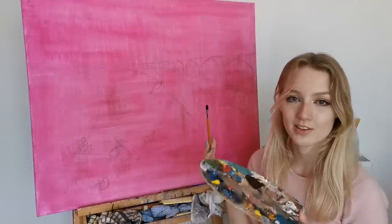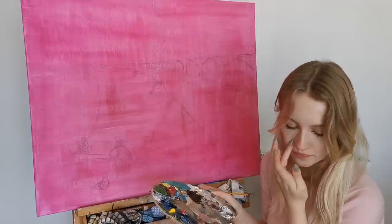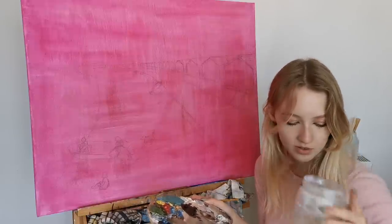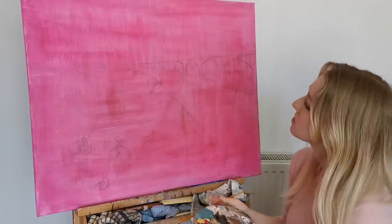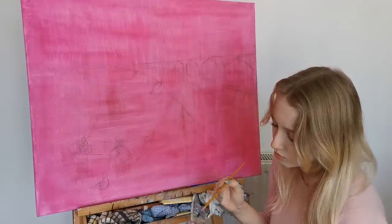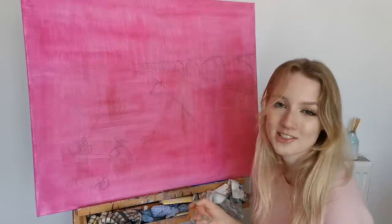Okay, I am back and with supplies. So I've just got some dark brown oil paint and a little bit of white spirit. I'm going to go ahead and get started just doing some underpainting. So this is going to be super simple and rough. It's essentially like the first sketch of the painting.